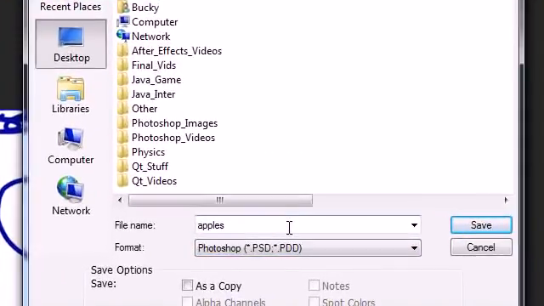Now this is a Photoshop format specific to this program, and the reason that you always want to save a Photoshop specific file is because it includes all the information like different layers, different channels, paths, and you guys will understand what all this means whenever we talk about them, but this is the best format whenever you're working in Photoshop. Now, we'll go ahead and save one called apples, or what's this, a guy's face. Save it as a Photoshop.